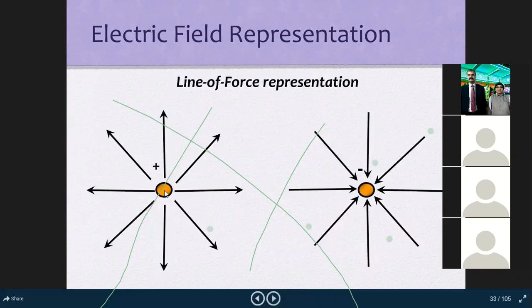So this is the case. This is a positive point charge, so the field line is directed away from the point charge and will move up to infinity, in the same way as the light of a bulb going away up to infinity. In the same way, electric field lines will go up to infinity from the positive point charge. And in this case, look, this is a negative charge, so the electric field line appears to be coming from infinity and converging onto the negative charge itself.